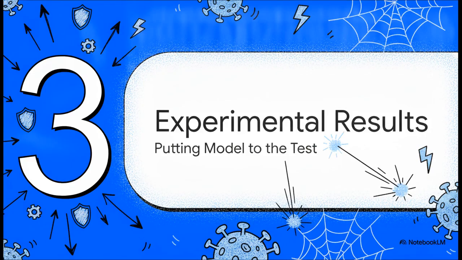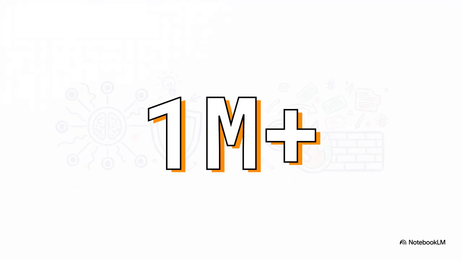Okay, section 3, experimental results. Let's see what happens when we put this model to the test. It is time to see if this newly vaccinated model actually holds up against relentless adversarial attacks in a practical scenario. And the researchers certainly didn't mess around with small sample sizes to prove their point.